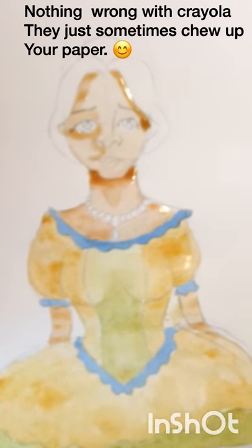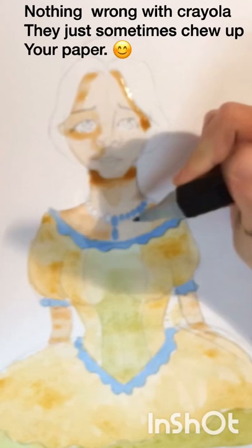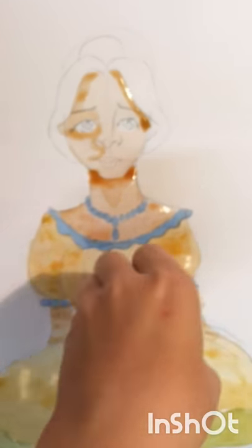We're coming towards the end now. There's still got the necklace and the hair to do and the eyes, but apart from that this picture was coming on done. Oh, and the background — I've done a little bit of a blue background because I like to add something in the background. Having it completely white is a little bit boring.